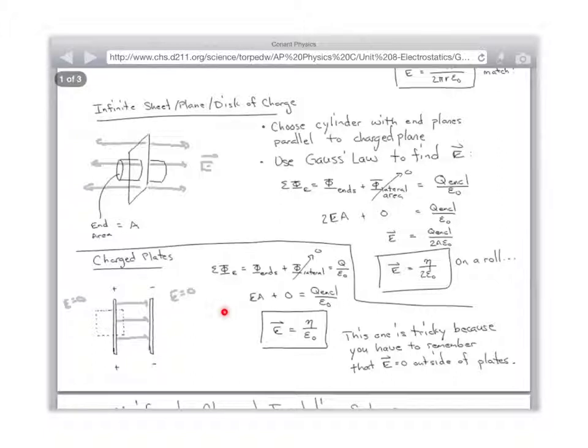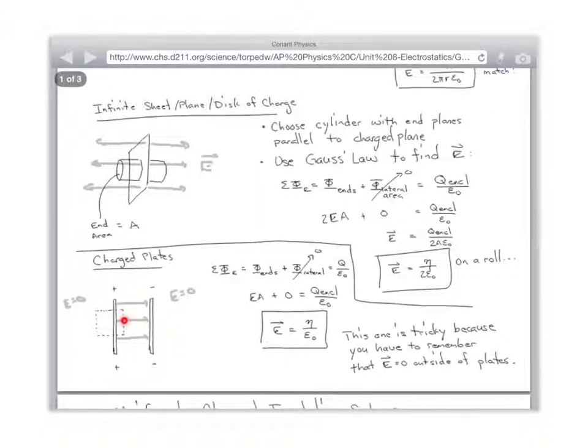All right, so here we go. I want to know what the field is between the two plates. Let's pretend I didn't know that the answer was eta over epsilon naught. Here's what I do. I draw a Gaussian surface such that one of the surfaces is on the inside of the two parallel plates, such that the electric field penetrates one of the Gaussian surfaces. Then I've got one here, and one there. So I've created a box with one side of the box having field going through it.